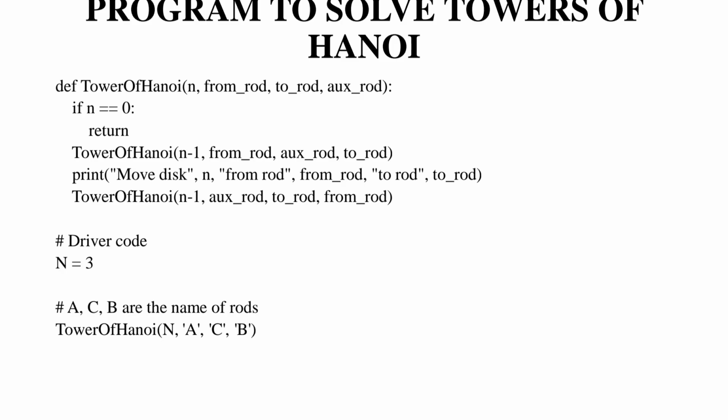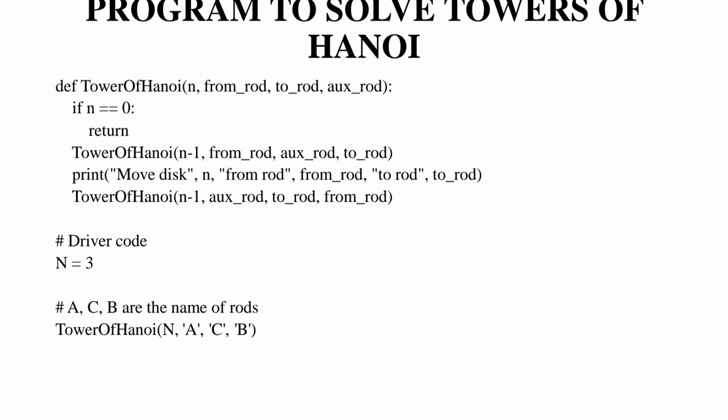The next, if we have n minus 1 discs, we should recursively call this function towers of Hanoi with the following steps. First, towers of Hanoi of n minus 1: we should move the n minus 1 discs from source to auxiliary. So here the source rod remains the same, from rod, then the destination rod is changed to the auxiliary rod because we are shifting the discs from source to auxiliary. Then the remaining destination rod will act like an auxiliary in this step. The next, we are printing, that is, we are moving the nth disc from source rod to destination rod. That step will get moved.